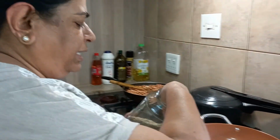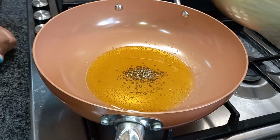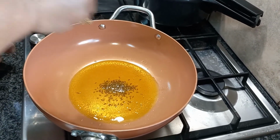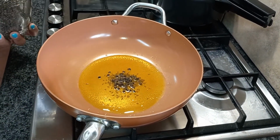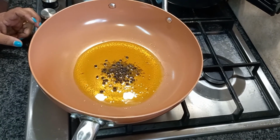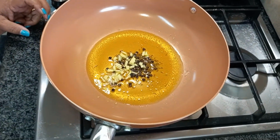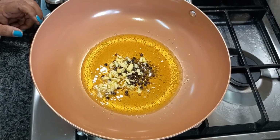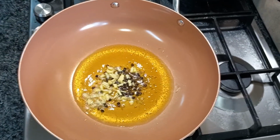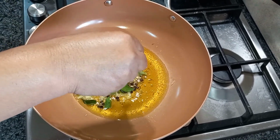1 teaspoon of jeera and then 1 spoon of black pepper, then 1 teaspoon of nicely chopped ginger. Then 1 small handful of curry leaves.